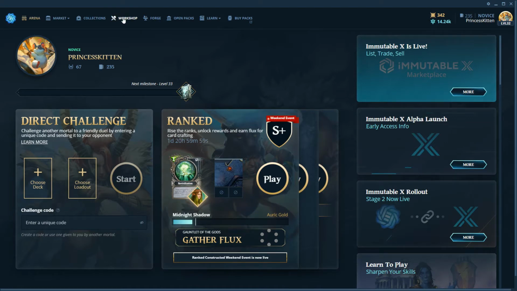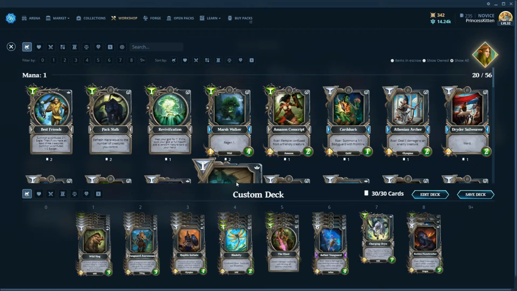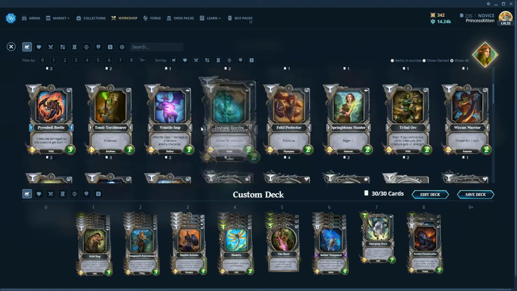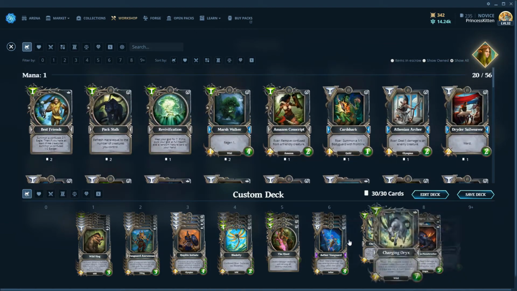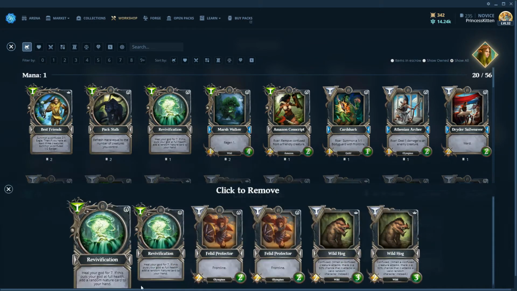So I've played a couple of games last night, just up and down between Midnight Shadow and Gold. Never made it to Gold yet. I'll get up a few and then I'll lose a few and have to reset. So let's just have a look at the deck and then we'll play some games. So the deck is nothing super special. I mean, it just wins by dropping bodies and having enough control to be able to do more damage than you take. Kind of how that works.